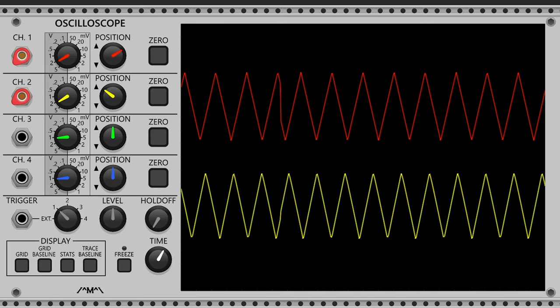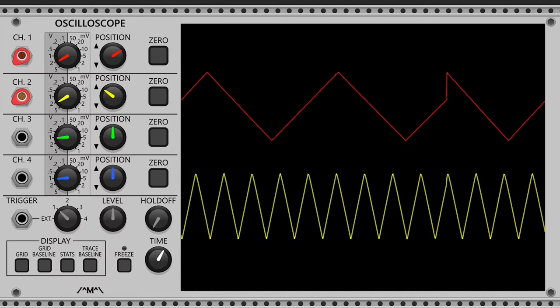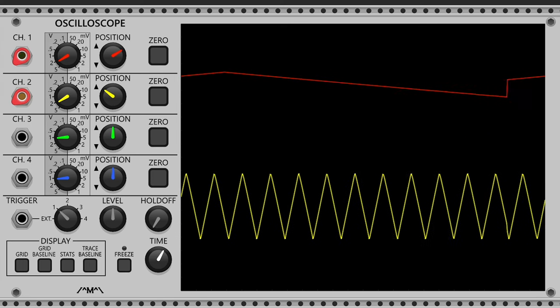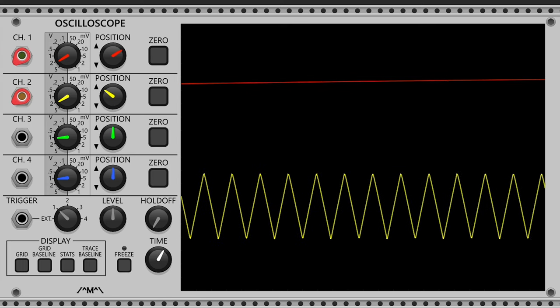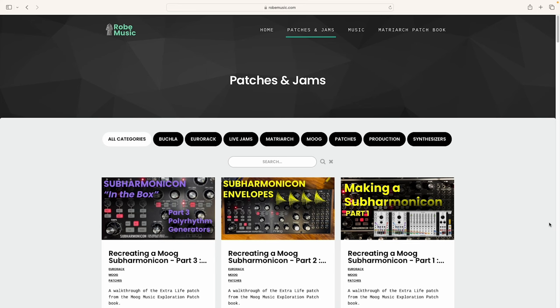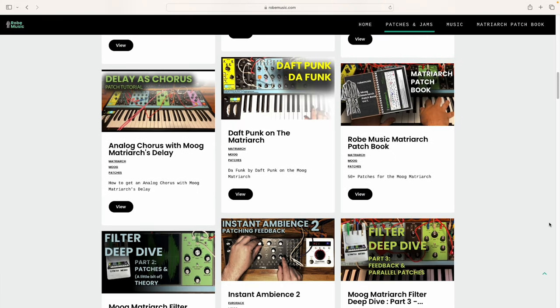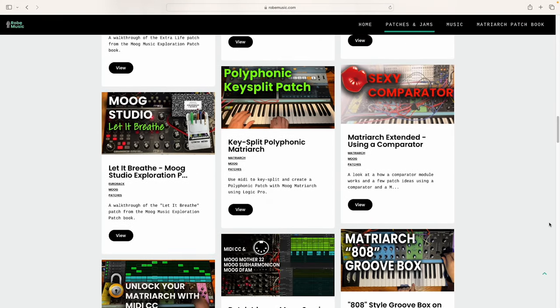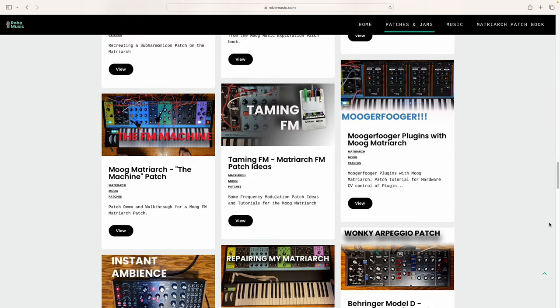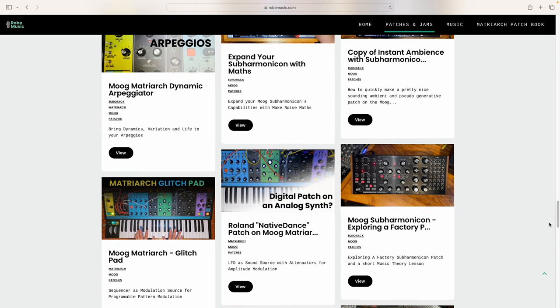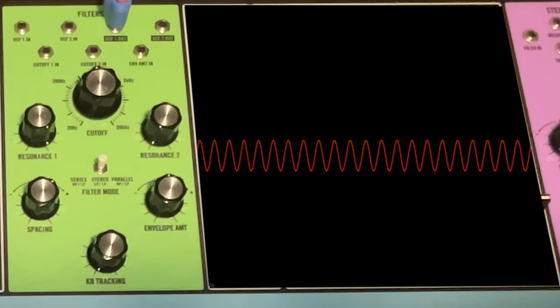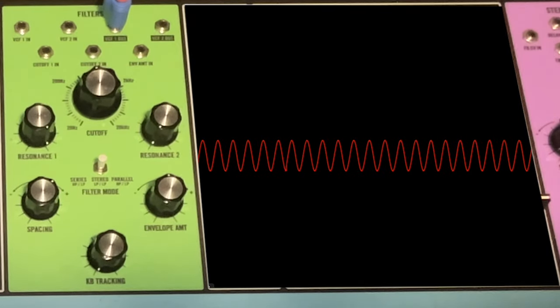So to sum up, an LFO is basically just the same as a VCO, or voltage controlled oscillator, but with a much lower frequency. In some of my other videos, I've already demonstrated how to get an LFO to behave like a VCO. So the question is, can we get a VCO, or a wave in the audible range, to slow down enough to act like an LFO? Okay, back to our resonant filter producing a sine wave.